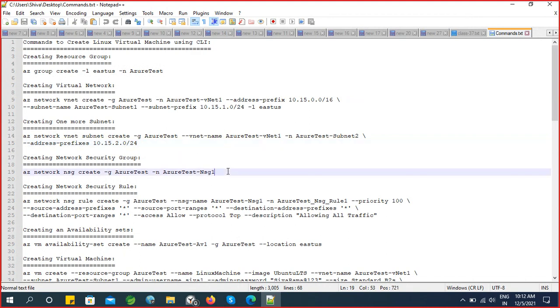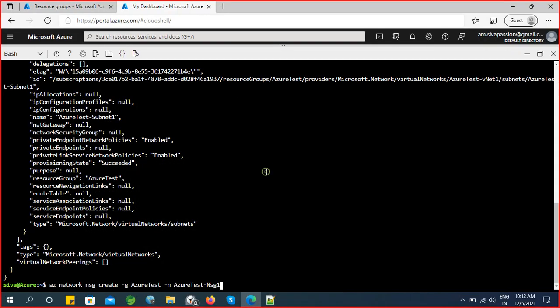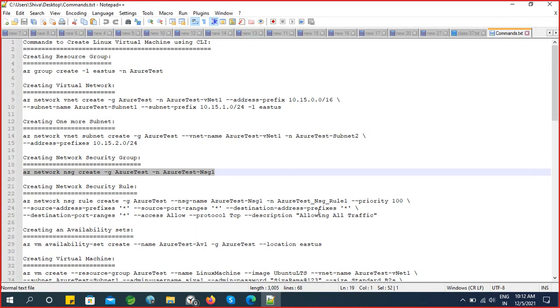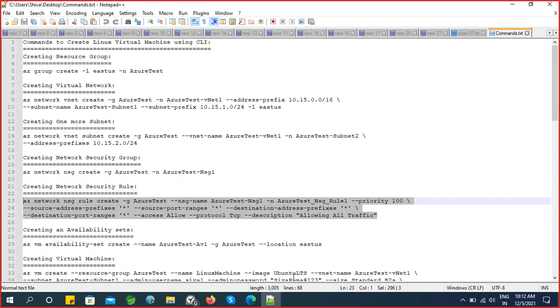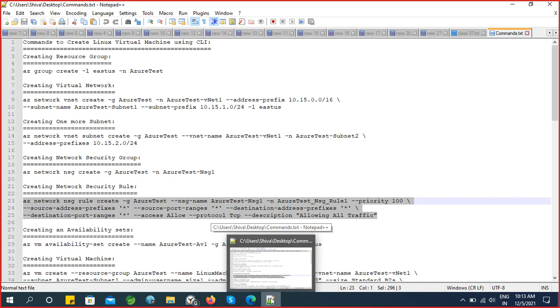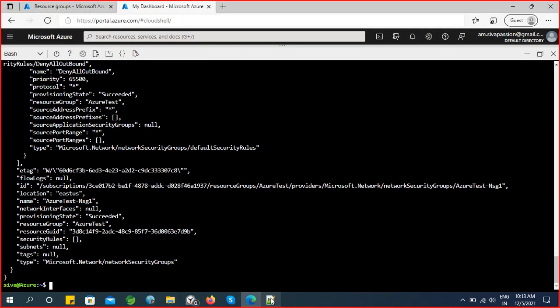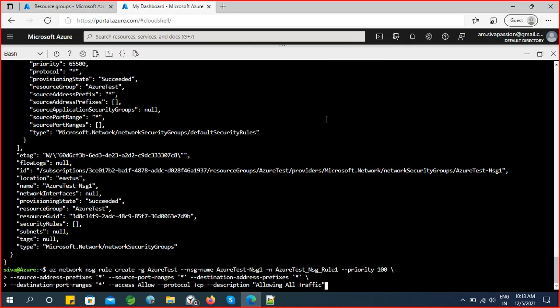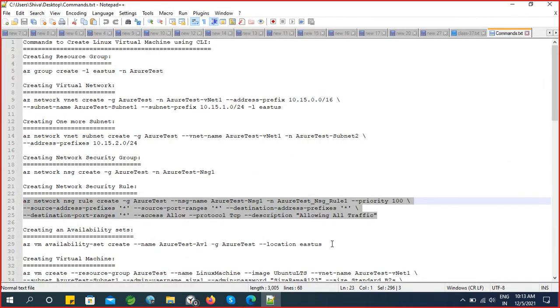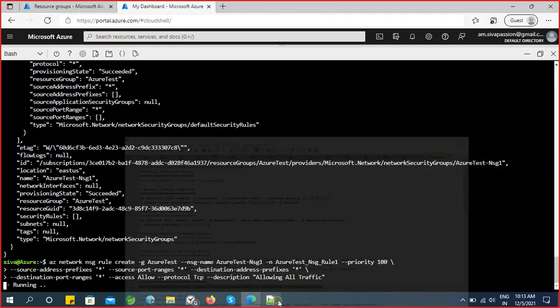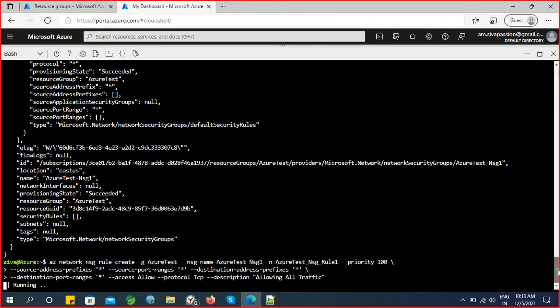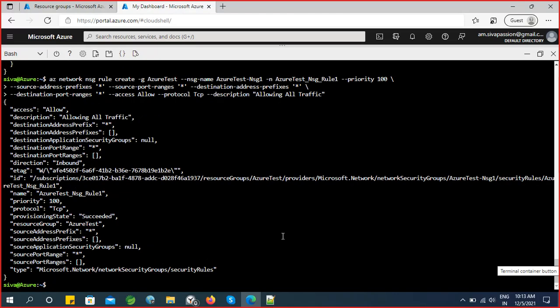One more subnet isn't required, right? Okay, I'm not explaining these things, they were discussed, but if you require something, let me know.